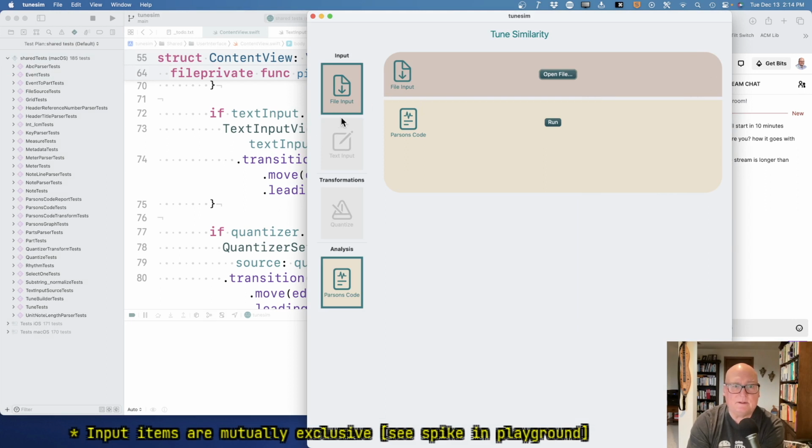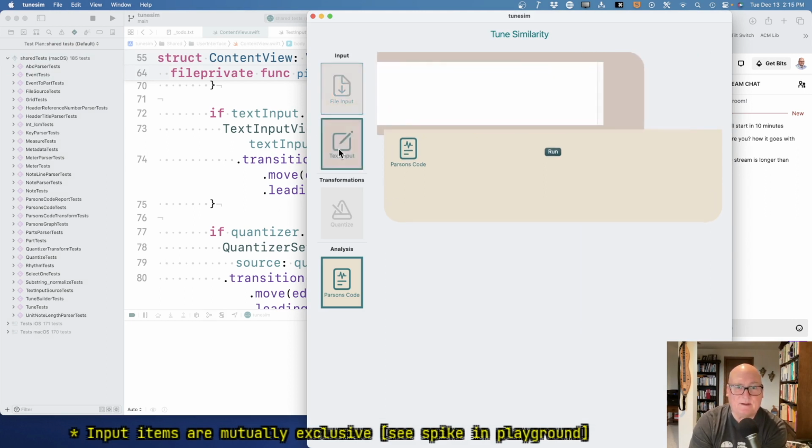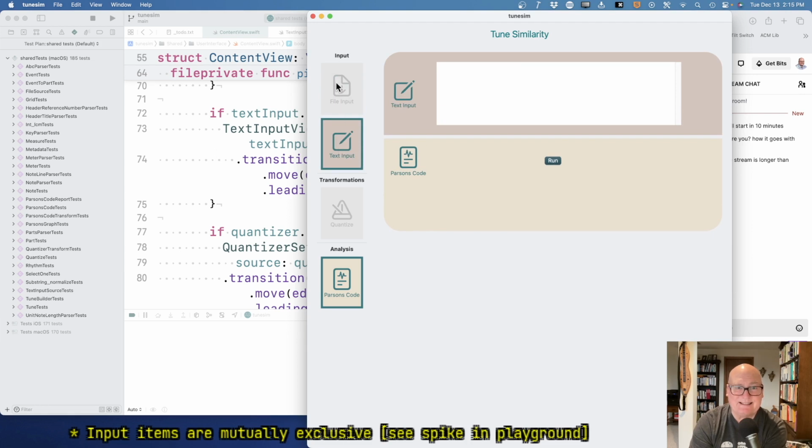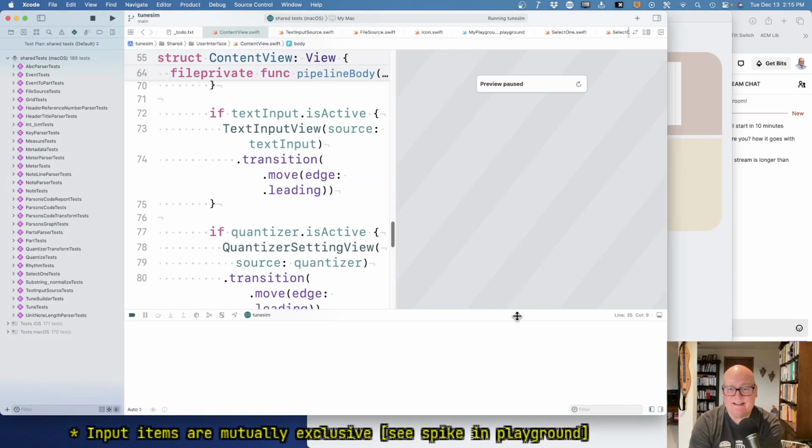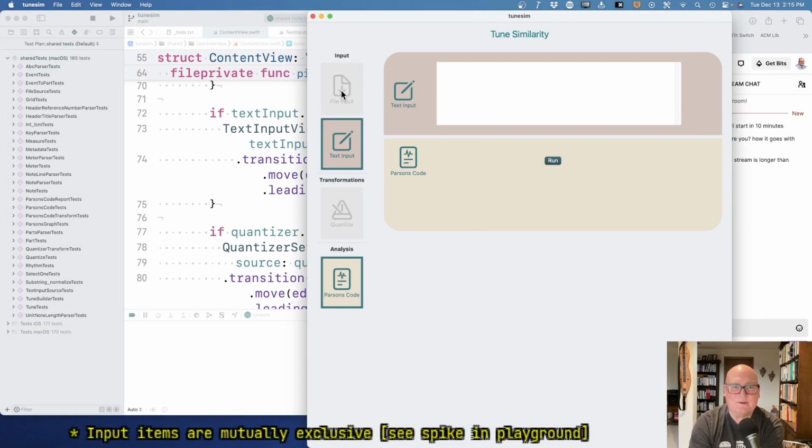Okay, file input. If I select this, it should go away and the other one should appear. Oh, yes. Oh, but it doesn't do that. What's going on? Weird.